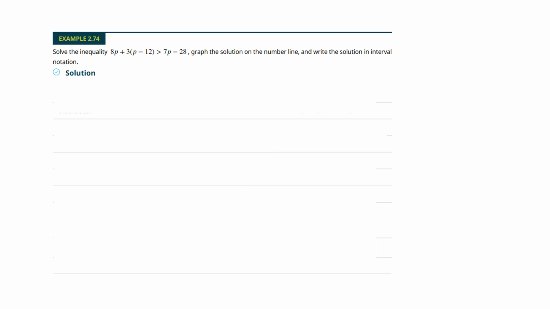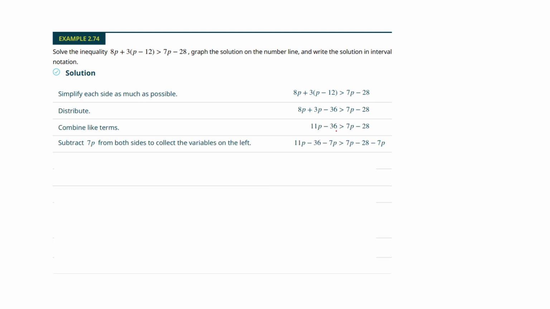Alright, the only thing is here, this is exactly like we learned when we were solving equations. It's just going to be a lot more complicated. We're going to clean up the room on the left, clean up the room on the right, get them back together, and then get them alone. And so I'm distributing the 3. Now there's more cleanup to do here. I've got like terms, so I'm going to put the 8p and the 3p together. Okay, the rooms are now clean here.